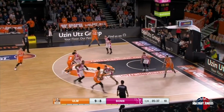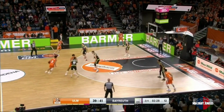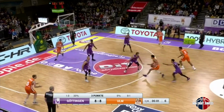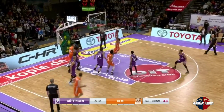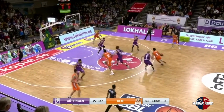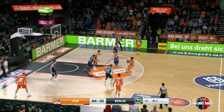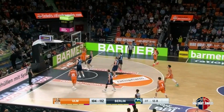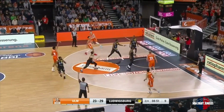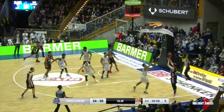Passing receivers open is often a term related to NFL quarterbacks that pass into an area where only their receiver can make the catch. Hayes has that special skill where he passes the lineman open when he's manipulating the defense with his eyes. He has great timing and snap on his passes and does a good job of reading defenses and spreading the ball all across the floor. When the ball is in his left hand, as it often is, he's capable of making every pass. He finds the big if he's rolling to the rim or popping out for three, and he loves to whiz skip passes to open shooters in the corner.